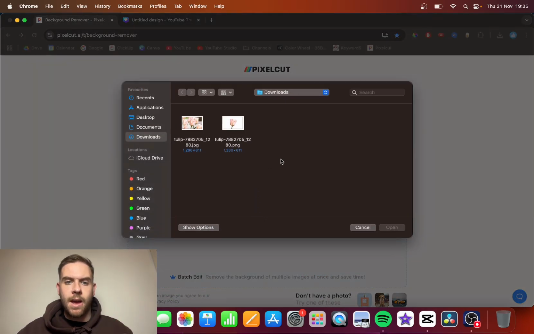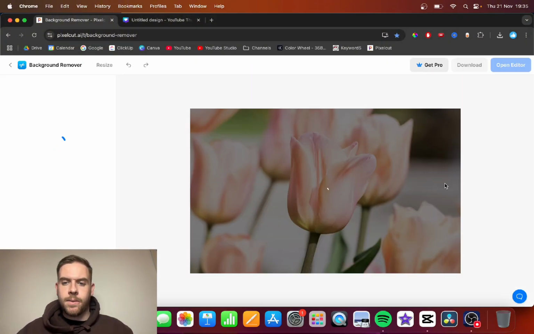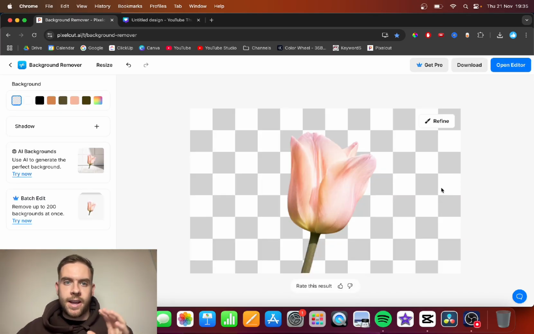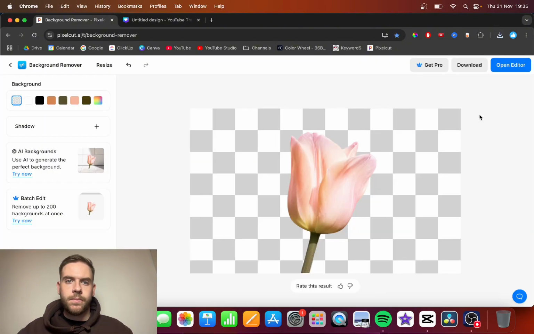So hopefully you have the image that you want to remove the background from available. I'm going to use this one right here. It's some flowers with more flowers in the background. Click that one, and you can see there's one flower sort of focused in the middle. I want to remove everything else. And this web-based app just does it for free online, and you can go in here and download it as a PNG.